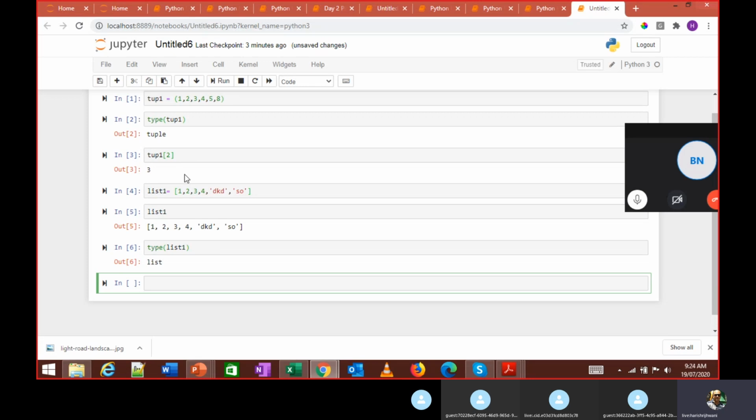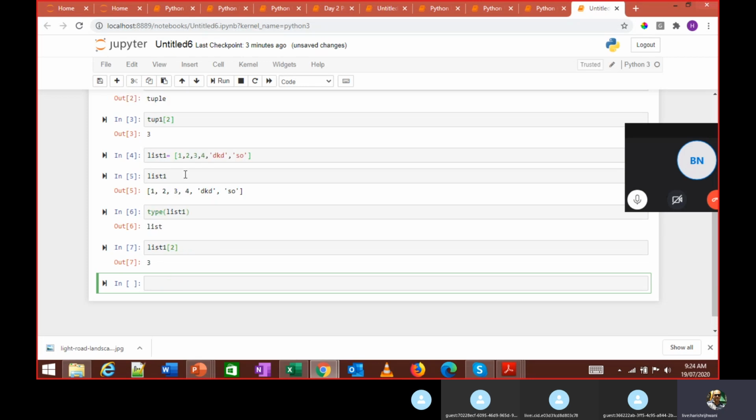I can create a list like this. Again, the same way as I did for the tuple, I can index and find out the value of each element.